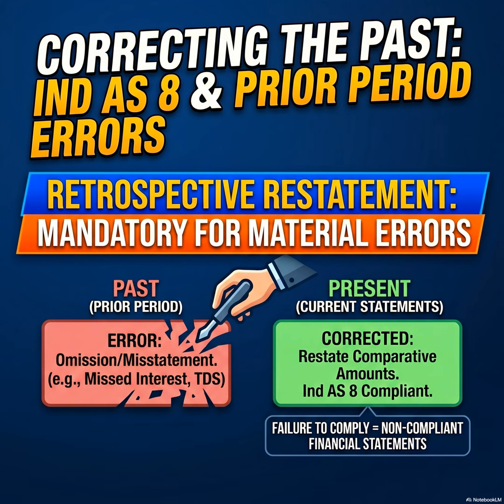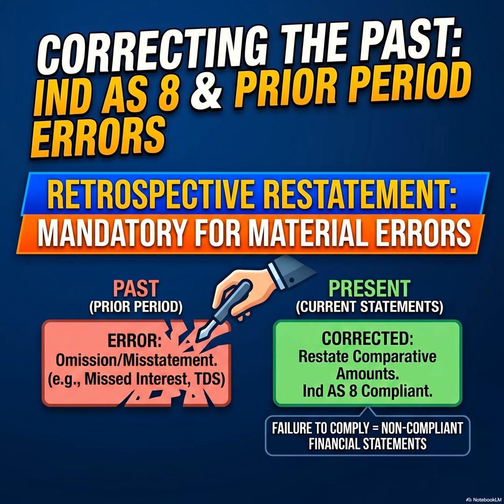But you also can't just ignore them. I mean, the tax authorities already know about them. They absolutely do. So how do you rewrite financial history without breaking the compliance framework? Welcome to a deep dive into the JAP Advisors Ind AS Clinic podcast. Glad to be here. We are bypassing the basics today and getting straight into the friction points of retrospective restatements.